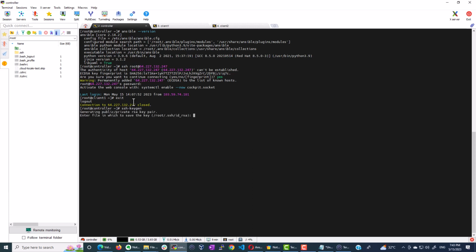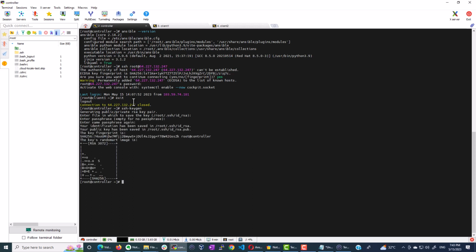Just enter, enter, enter, enter. It generated a key pair, two keys. They are stored in the dot SSH directory. If we do ls, we can see two keys here, id_rsa and id_rsa.pub.